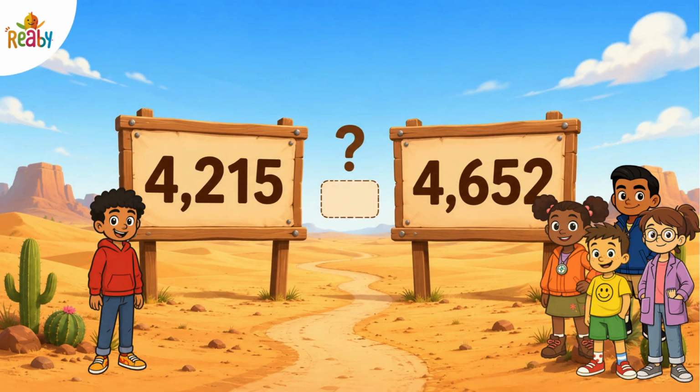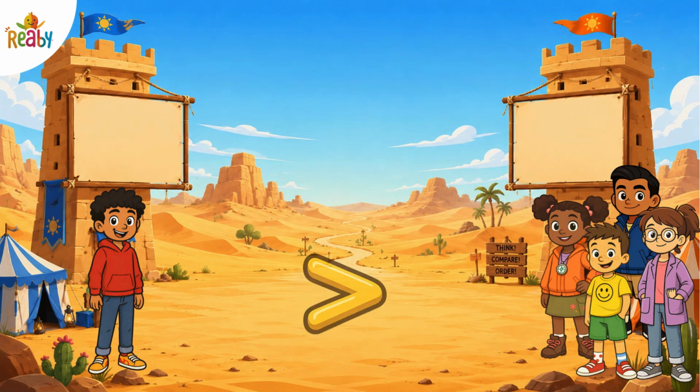To compare numbers means to decide which number is greater, which number is less, or if the numbers are equal. Greater means bigger. Less means smaller. Equal means the same value. We use symbols to compare numbers. This symbol means greater than. This symbol means less than. This symbol means equal to.